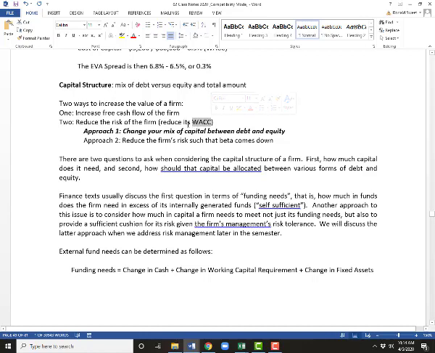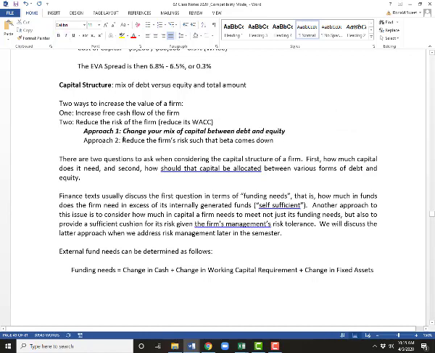Why? Well, just think discounted cash flows. We're going to do stock and bond valuation later. When you reduce your discount rate, your present value goes higher, and so the value of your firm goes higher. So just by reducing risk and reducing the cost of capital of the firm, the value of the firm goes higher. So one approach is to just change your mix between debt and equity. Can we just, hey, if debt costs less, why don't we just load up on debt? We're going to find that that doesn't quite work because of the impact it has on equity. We've actually already talked about it before, and maybe it'll make sense as we get into it and you'll say, hey, wait, I already know this.